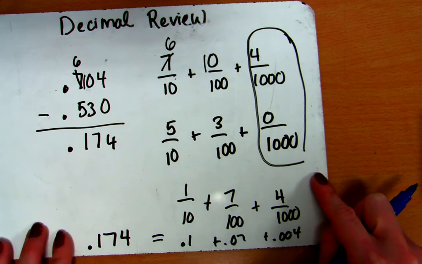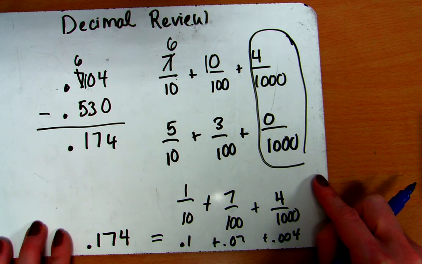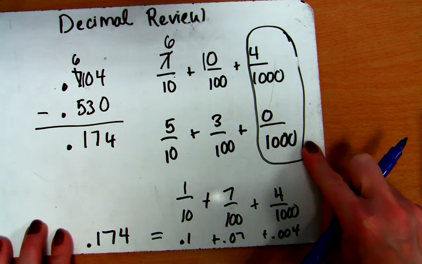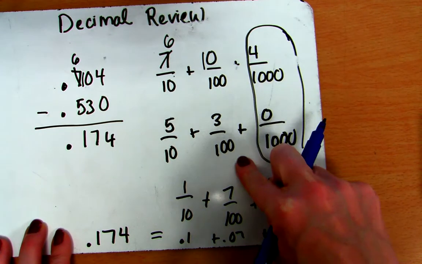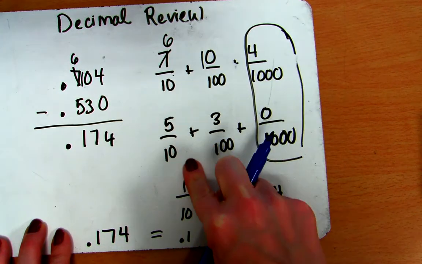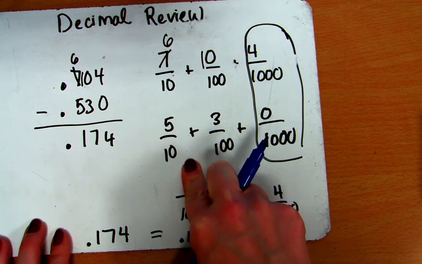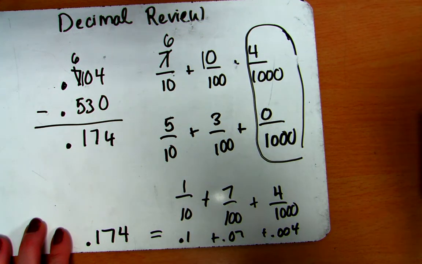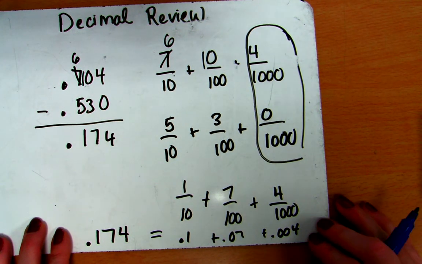Right? I would not expect you to do a problem this way. All I wanted to do is show you why we need to line up the decimal points. We need to line up the decimal points because we need to combine. When we add and subtract, right, we have to have a common denominator. Well, here's our common denominator, it's 1,000. Here's our common denominator, it's 100. Here's our common denominator, it's 10. We need to line up the decimal points because that keeps the denominators common and in line. That allows us to subtract and add.